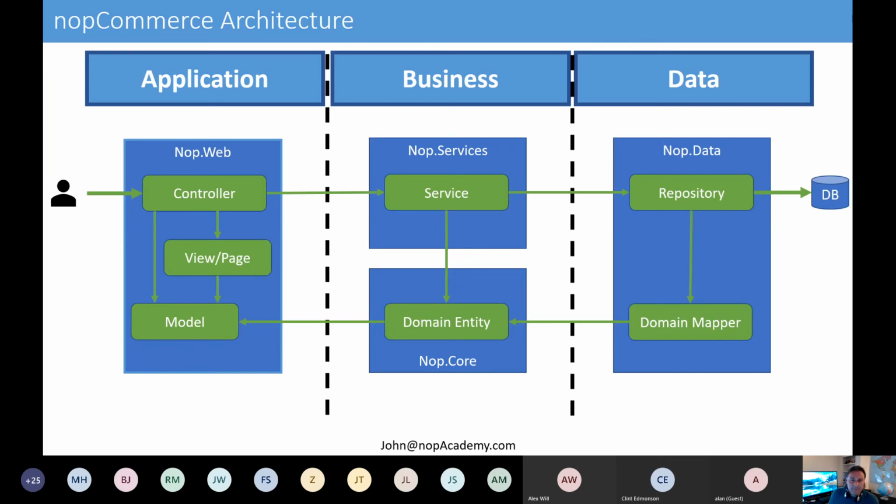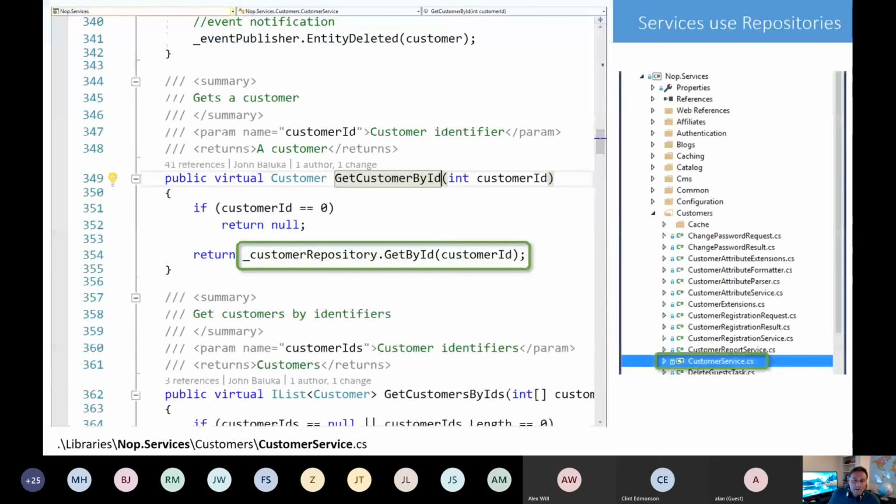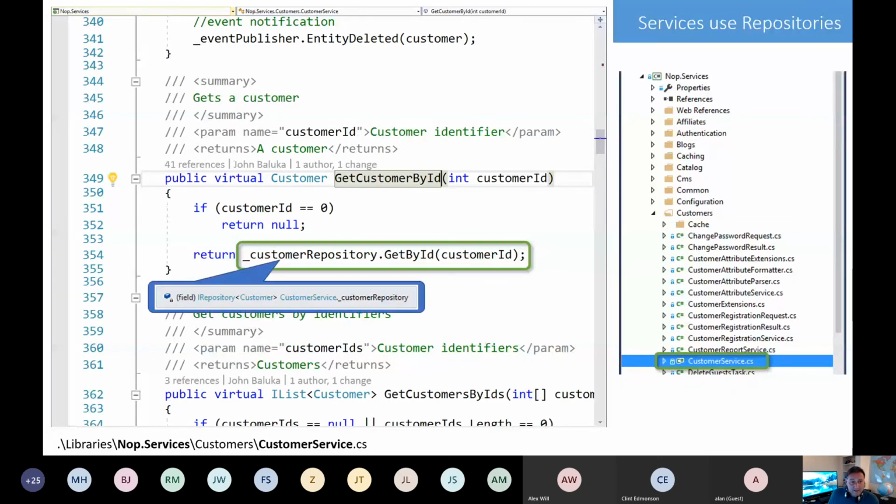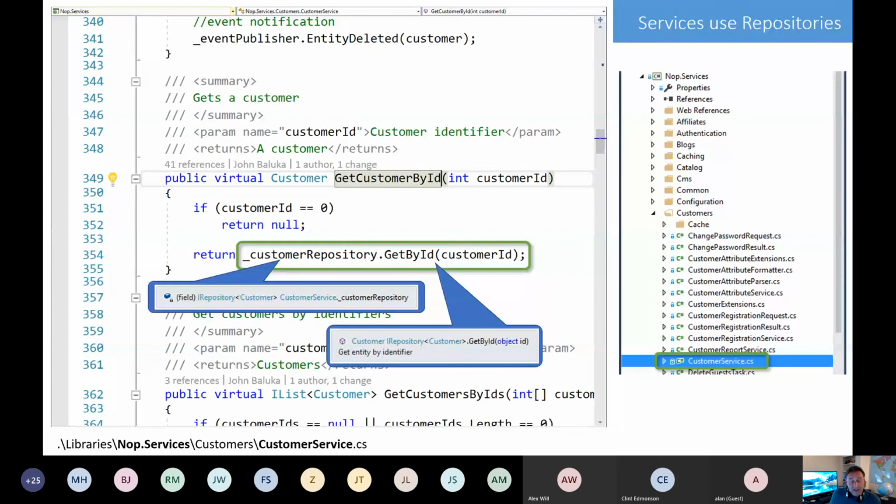So let's look at some code here. In looking at some data access code, there's a reason I picked on this code. If we look at this particular GetCustomerById, which is in the customer service, so it's in the service layer, it's going to do a pass-through in a way to get the customer by ID. It's working with an IRepository interface of type Customer, which is a very common programming pattern when it comes to creating repositories, where you have this contract of the IRepository interface.